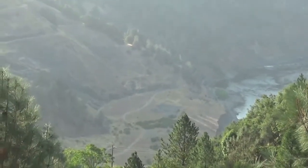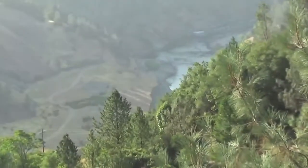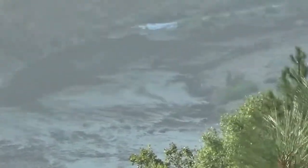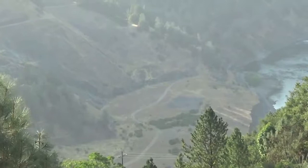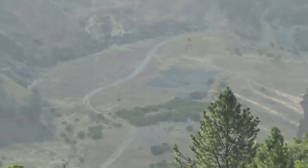And if you see this ledge down here, right here, that's where they washed all the material off this mountain. It formed a gravel bar that's that deep. I don't know if you can tell how huge that is, but just massive. I have a feeling that's the China bar, but I can't be sure. There's a road going through it. Now that is piles of cobble and rock and debris that they washed down off of there hydraulically.